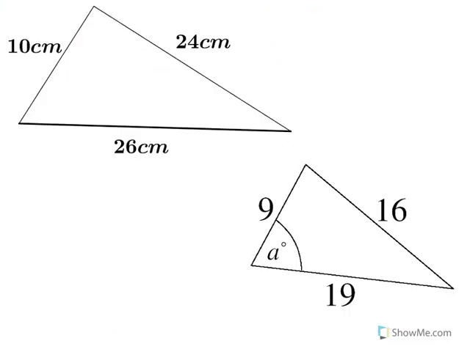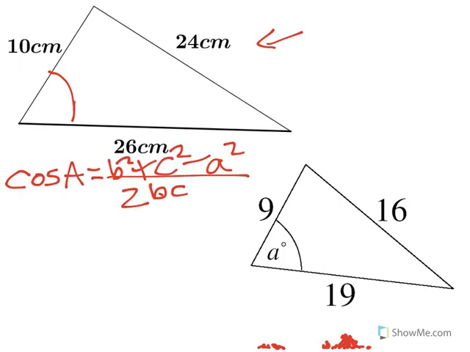Okay, one more page before you do some for yourselves. The triangle at the top left here, we can see that we've got 3 sides, and if I'm asked to find any one of those angles, I'll choose this one. No real reason for it. I haven't got any more angles to be opposite sides, so I can't use the sine rule. There's no area involved in the question, so it's going to have to be the cosine rule.